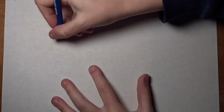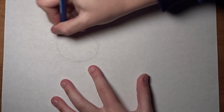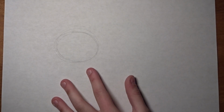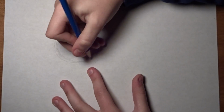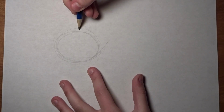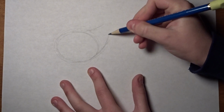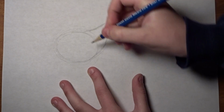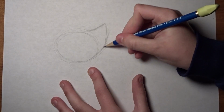To start, you want to do an oval about in the top left of your page. What we're then going to do is kind of come off of it like this. We're going to come off of it in a curve. Like that.